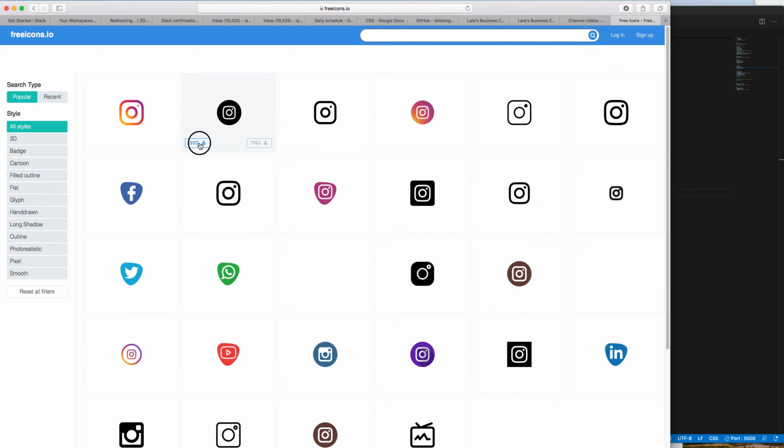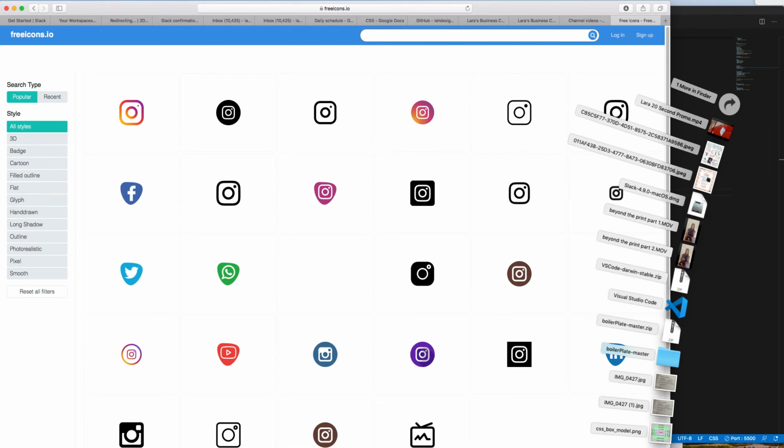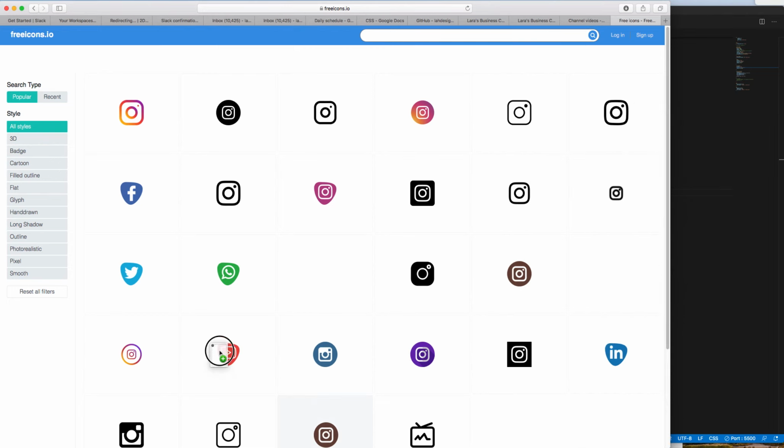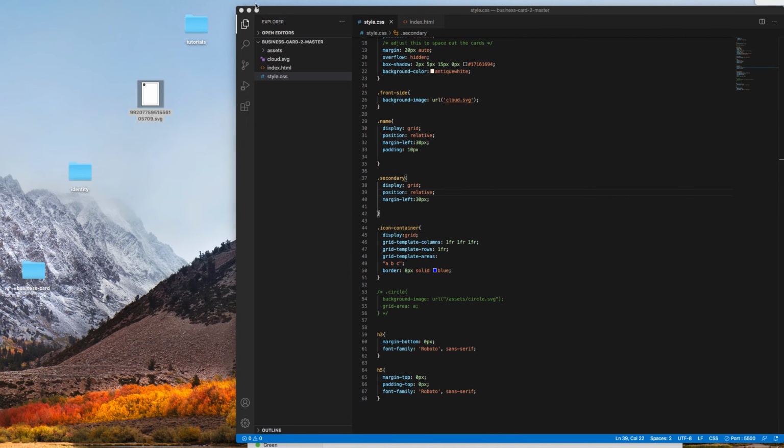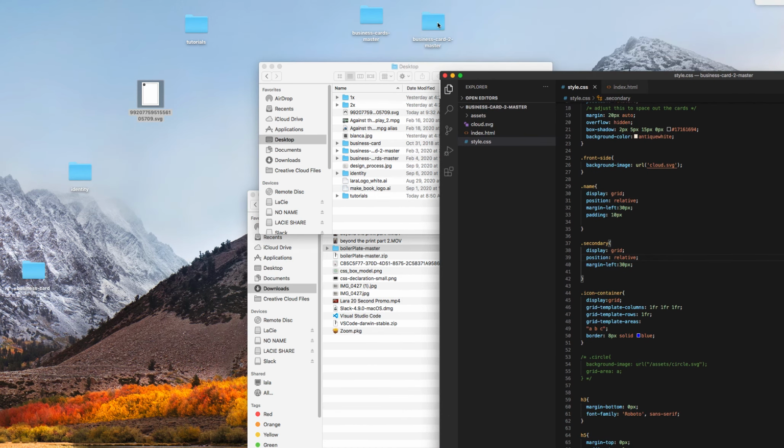So I'm going to click here to download this icon, and it's going to take a minute and then download. Then I can head over here to my downloads folder, and it's got kind of a funky name, which is strange, but it is all of these numbers that are right here. So this is my folder. The next thing I have to do is move this into my repository.